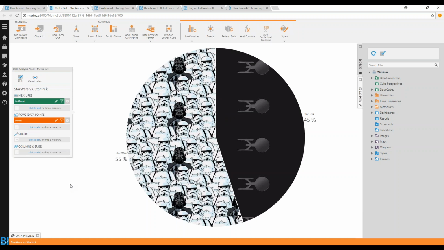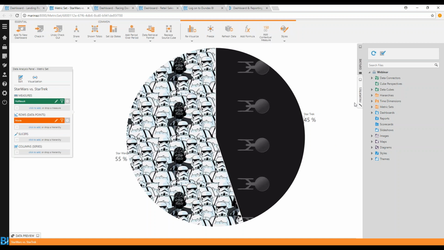And the reason why we've done all of that is not to figure out which one is better, because it's Star Trek for sure, but also to show you how you can use images for the fill of visualizations. And that doesn't only work with pie charts, it also works with all types of other charts like bar charts. You can use images for state indicators, you can use images for bullet graphs for the markers and so on. So this just covers one of the use cases, but you can do many more cool things with it.